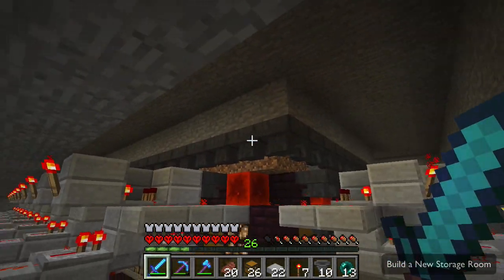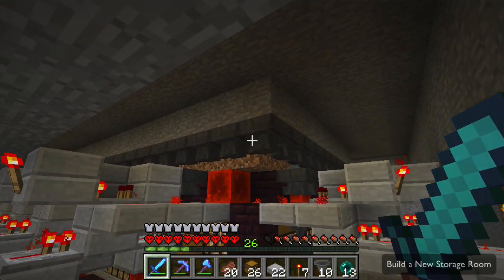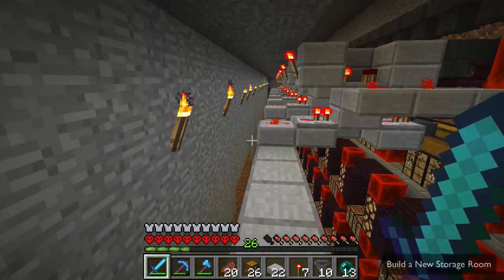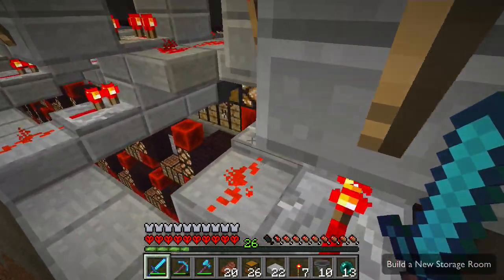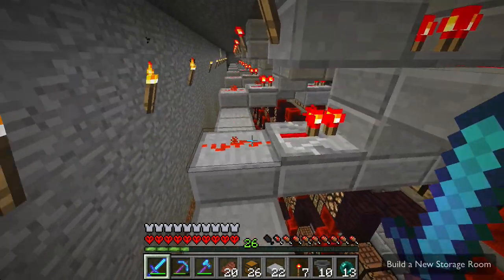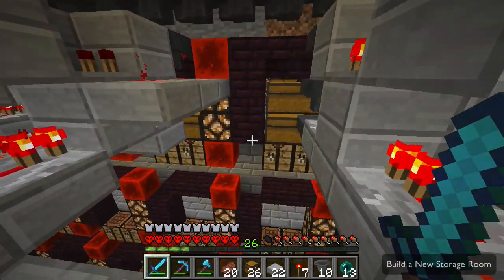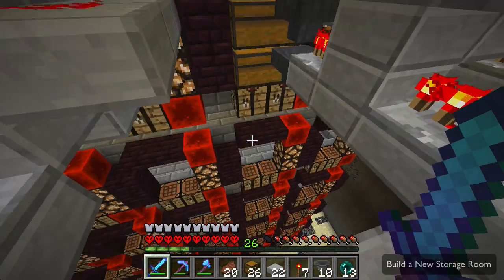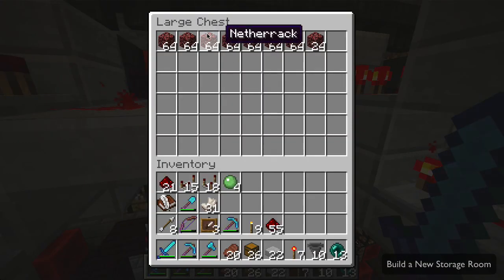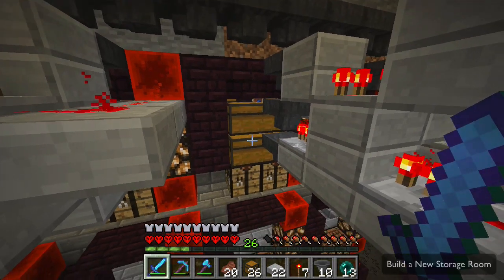So you can see here these are the hoppers that are delivering all of the items, and each of these hoppers comes down over some of these sorters right in here. And let's take a look. Yeah, here we go. This right here is my netherrack chests. So I have a pair of netherrack chests.